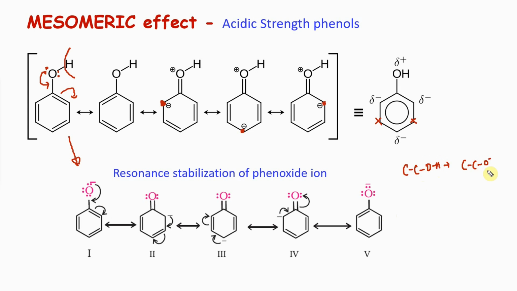Is this ethoxide ion stabilized? No, it is plus I. Okay, plus I, not stabilizing. What is the effect here? Now this is what you want to look at. When looking at the acidic strength of phenol, this is what we are looking at in the position.